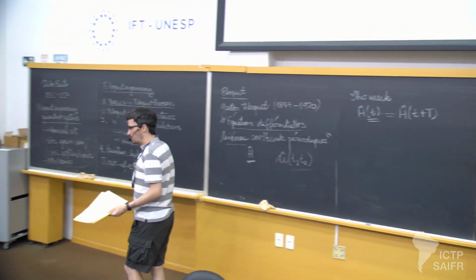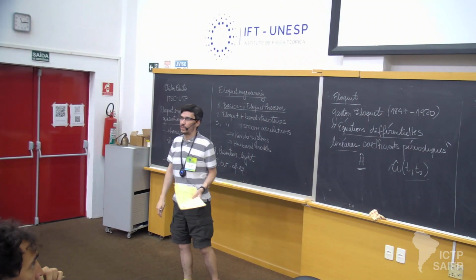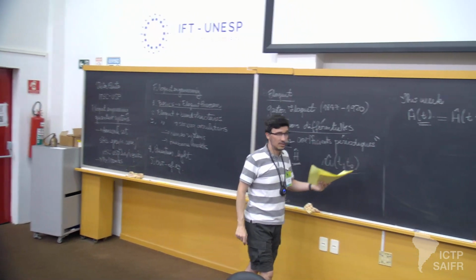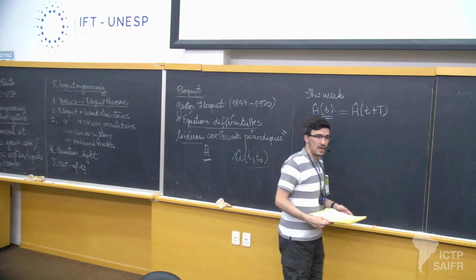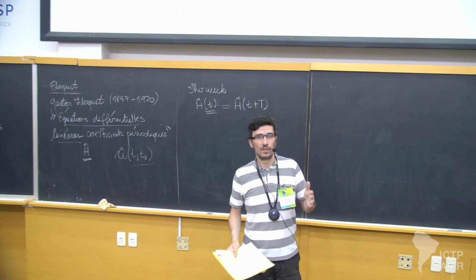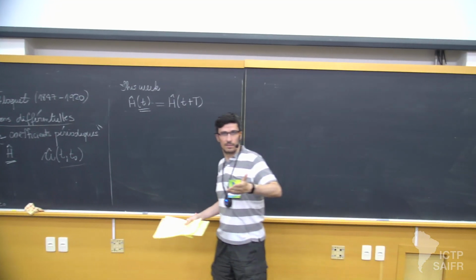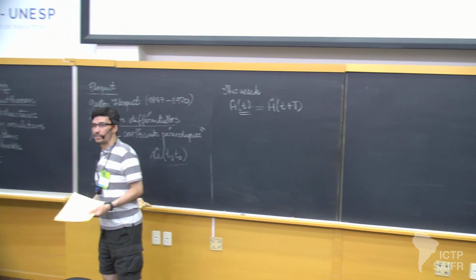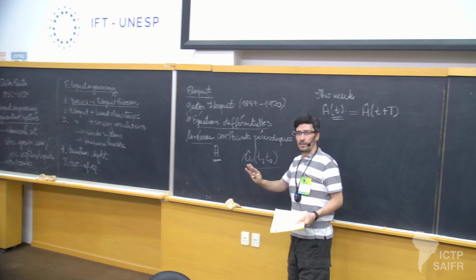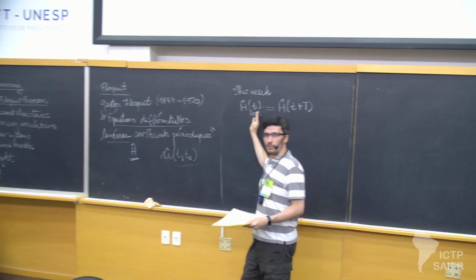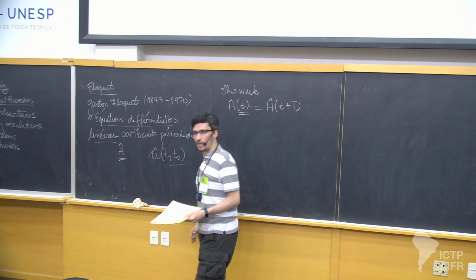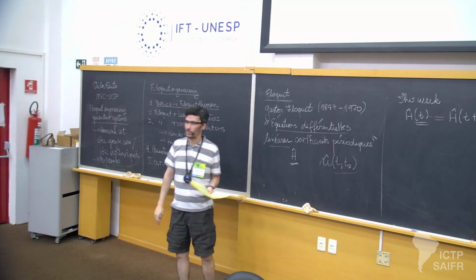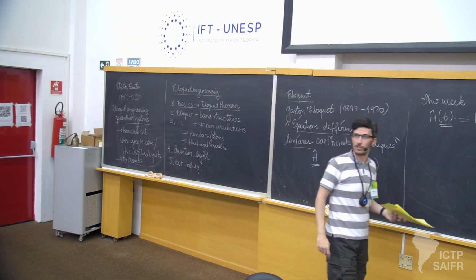So we are going to consider systems. These are called driven systems, because now the Hamiltonian is an explicit function of time, a periodic function of time. The two questions that you can ask at this moment are, why would I consider Hamiltonians like this? So why do I care about Hamiltonians like this? And the second question is, okay, let's assume that I want to solve this problem. How do I solve a problem with a Hamiltonian which has a time dependence that is very special? How do I solve it?